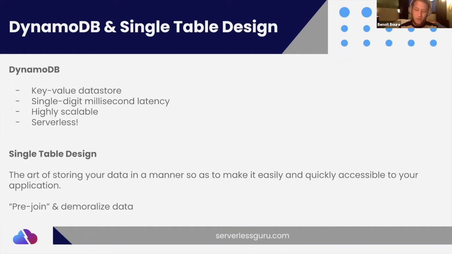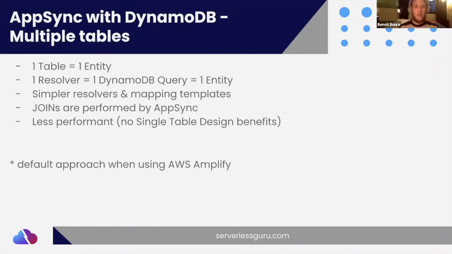But today we're going to talk about how you can apply single table design patterns in AppSync. So there are basically three ways you can integrate DynamoDB with AppSync. And first, let's go back a little bit and talk about other ways you can use AppSync with DynamoDB without using single table.